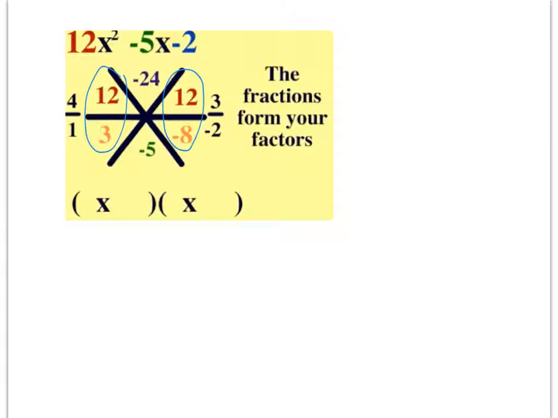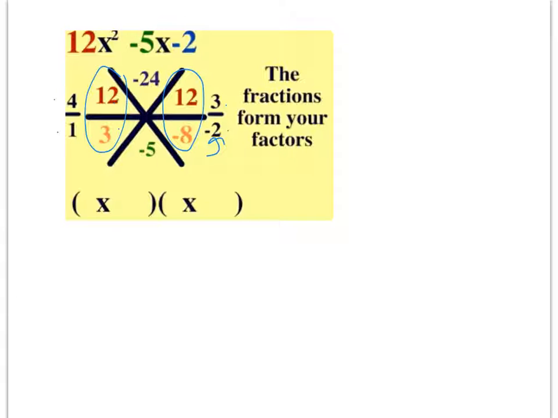With my two binomials, you can see I've written out two binomials with the variable x in them. I'm going to simplify my fractions on the sides. 12 over 3, if I take a 3 out of them, becomes 4 over 1. And 12 over negative 8 becomes 3 over negative 2, and it's very important to keep the negative where it should be. It's on the bottom with the negative 8, so it needs to stay with that 2, and that's very important because I'll show you in just a moment how that forms our factors. So we got 4 over 1 and 3 over negative 2.